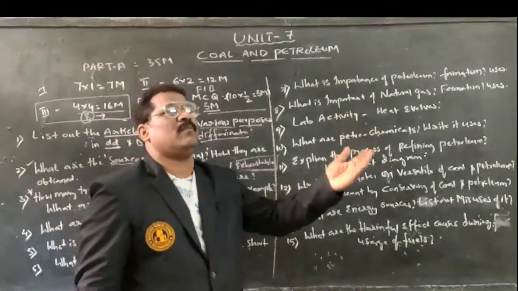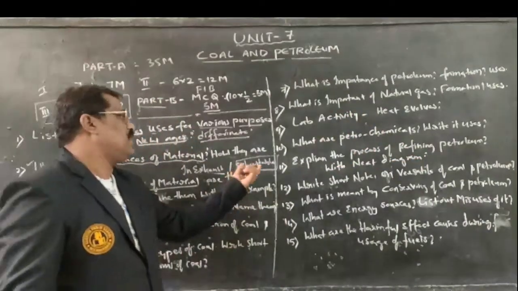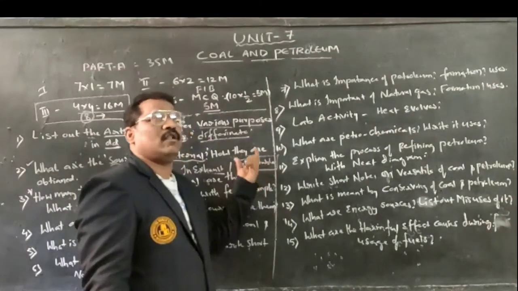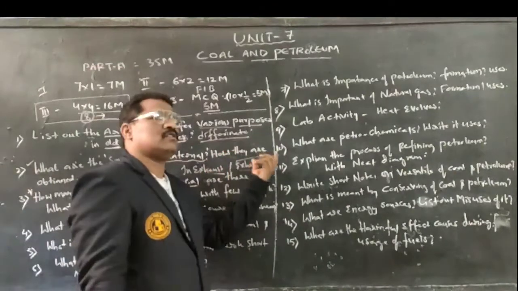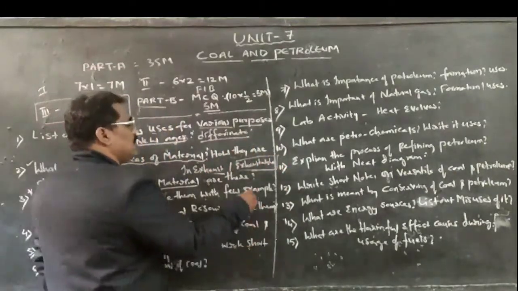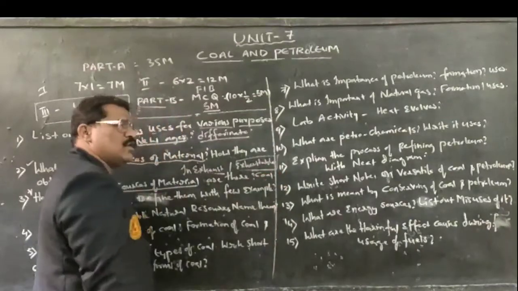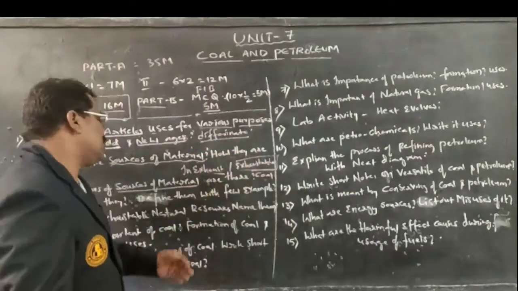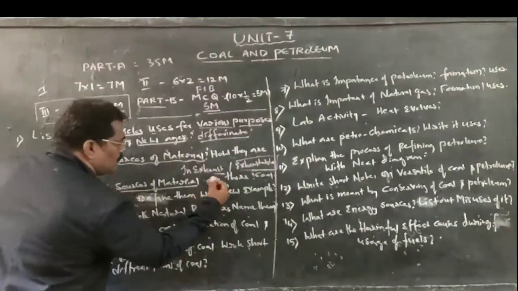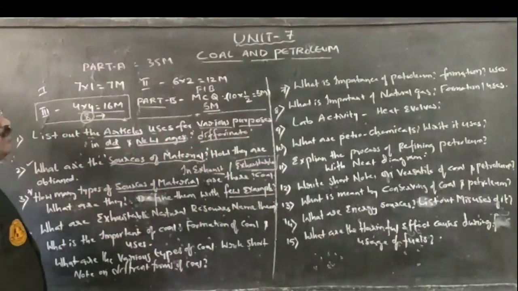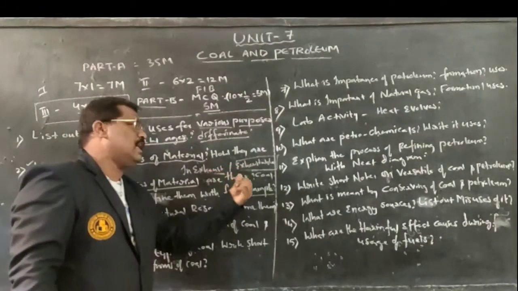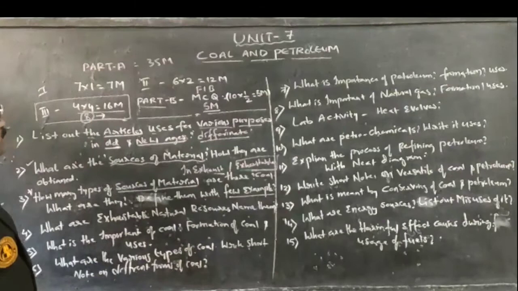When it comes to exhaustible natural resources, after a certain period of time they may not exist. That is, for a finite period of time the sources exist, and we call them exhaustible natural resources. Examples: coal, petrol, as well as natural gases are exhaustible natural resources. Define them with a few examples, so that we can get clarity regarding inexhaustible as well as exhaustible natural resources. We can get clarity if we study this question.